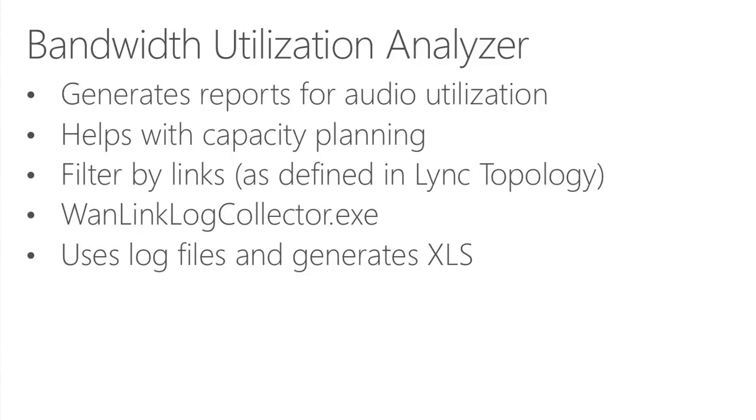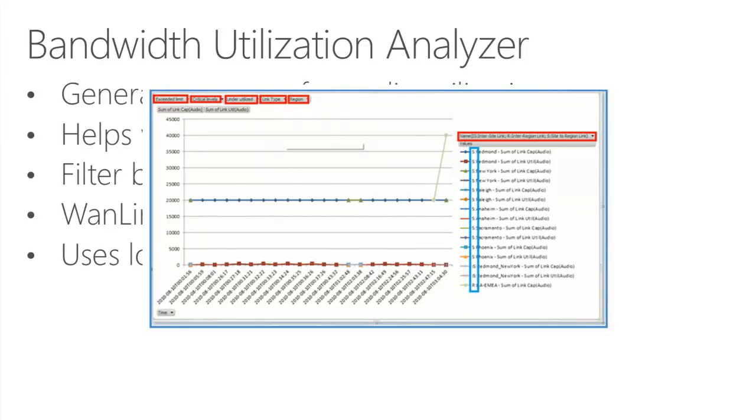So what can we do with that? The bandwidth utilization analyzer builds on that data. For this one, we have to enable logging. It's just a quick enable logging parameter on one of the CS cmdlets. Here we're going to capture all those logs of who's making calls, when they're being made, what's the current utilization, and then we can graph it and start to see trends across our links. Any of the sections highlighted in red on the screen allow us to filter, so we can start to see certain areas of our network break down, how much audio is being used, how much video. So they're very useful from a capacity planning perspective.